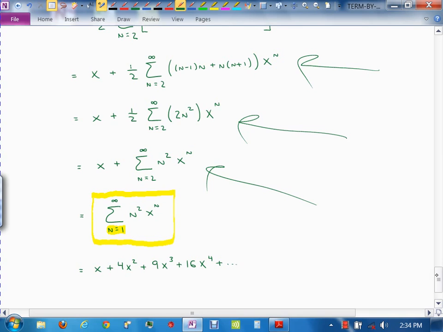Because if I look at this right here, n equals 2 to infinity, n squared, x to the n, I'm going to start it at 2. I have to, because that's what I did. But if I did start it at 1, what would I get? 1 squared is 1, x to the 1 is x, so this would just be an x. Well, that's what I actually want. I want this thing plus x. So if I start that at 1 instead and get rid of this, that would give me the x for the first term. But again, that's lucky. That's like winning the lottery. That's a tough problem right there. Okay, there's a lot going on in that problem.